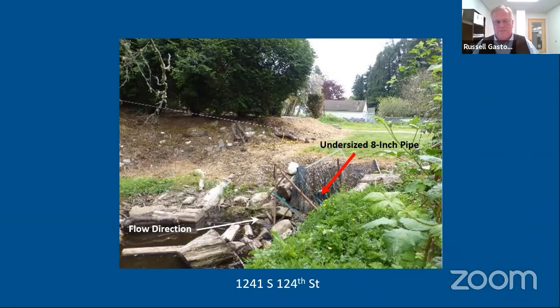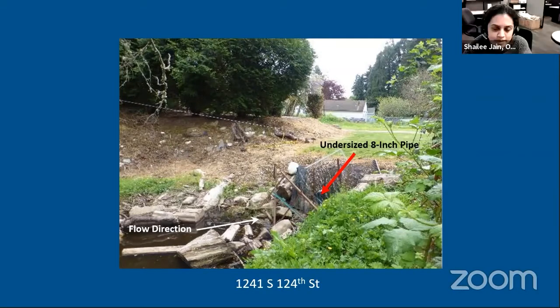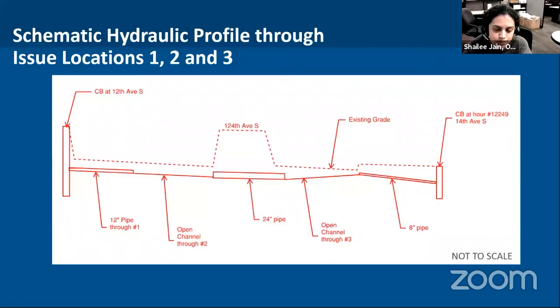Note the amount of fill above the pipe. So that's an 8-inch diameter pipe that you see at the bottom, but there's at least 2 feet of fill above it, and that's important because it will continue to back up until it overtops that fill to move to the catch basin down towards the White House in the background. And so that backwater is significant to the upstream properties. Right. If we move to the next slide, please, we can go through.